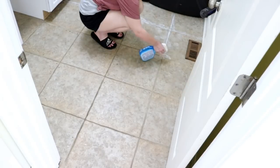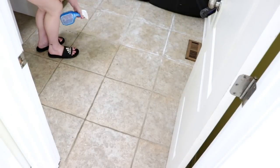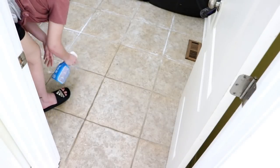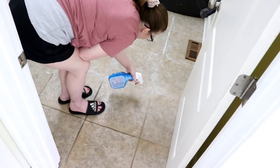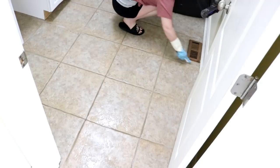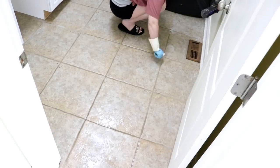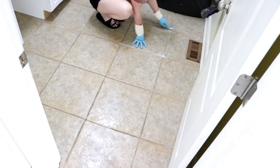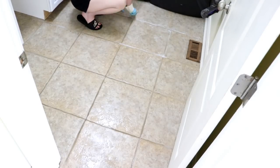But it was super satisfying to get it so clean, and I'm really happy with the way it turned out. So I'm just using this bleach foamer, and I spray it on and let it sit for like 30 to 45 minutes. I just closed the door and walked away and let it do its thing. And then I'm going to go back in and use my little detail brush that I got from Grove Collaborative. I know you guys have mentioned some electric scrub brushes, so I wouldn't have to sit here on my hands and knees, but I haven't found any in my Target.